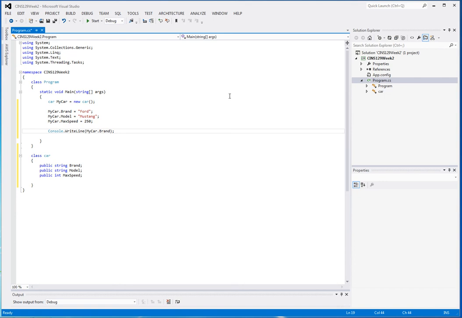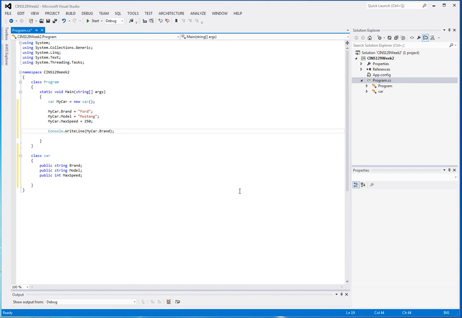A lot of times you'll hear people talk about these two items in programming almost interchangeably, but there is a distinct difference between a class and an object. Object is really what object-oriented programming, what the name is based on. So it's a very important part of C# programming, and it's important that you understand the difference between a class and an object. A class is a definition of an object. An object is the actual initialized class.